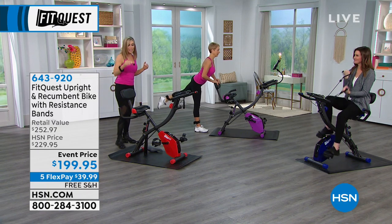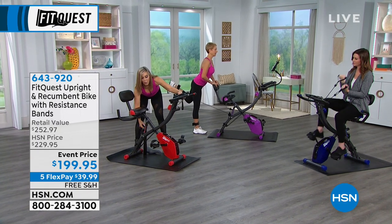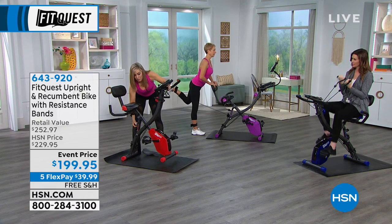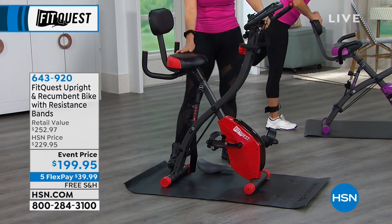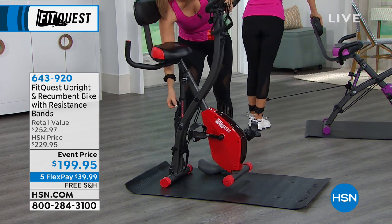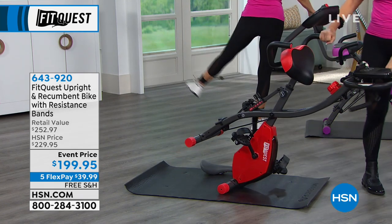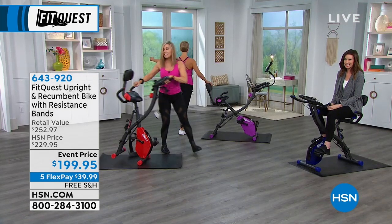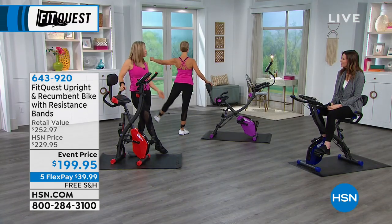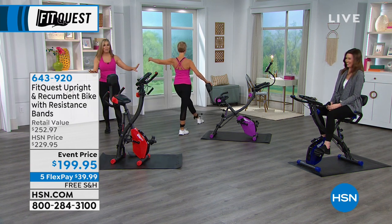But remember, it's a bike in the recumbent position. It's a bike right here in the upright position. Very simple. It makes it even to the high position here. It actually even folds up nice and extremely flat. You can actually wheel this around, no problem whatsoever. Yeah. It's about the size of a vacuum cleaner. Right? Much more fun than a vacuum cleaner. A lot more fun than that.